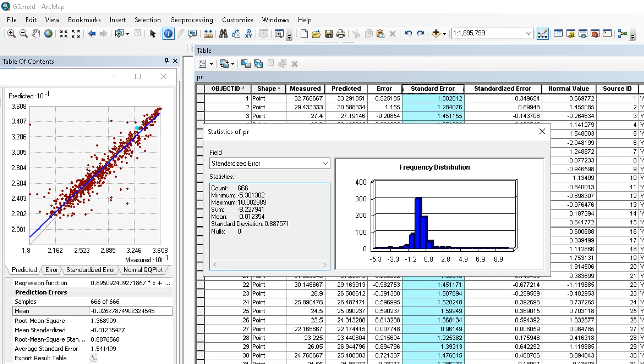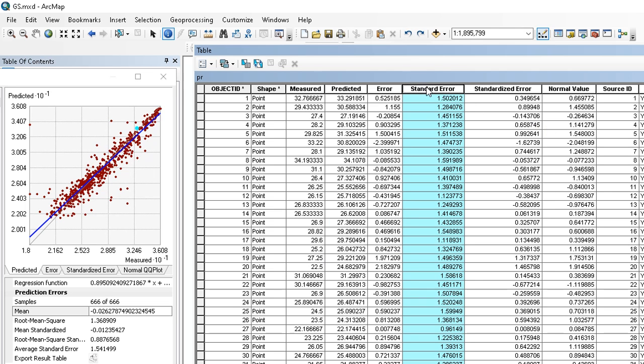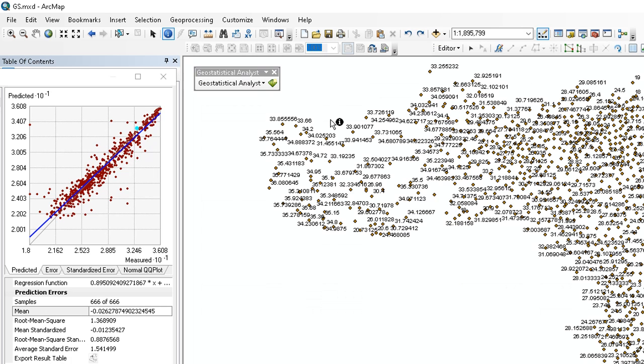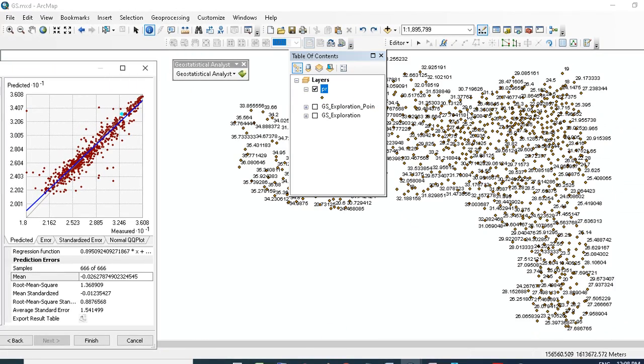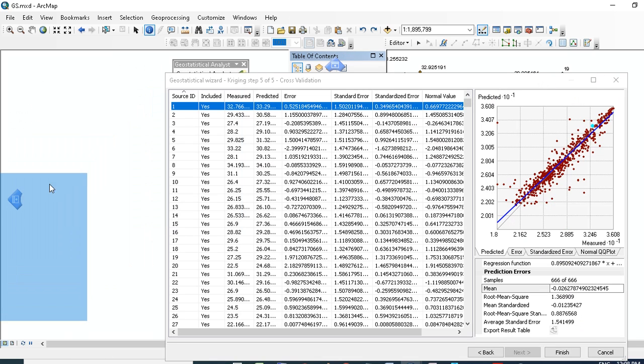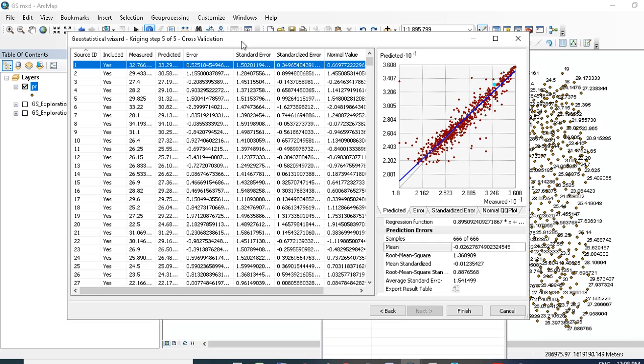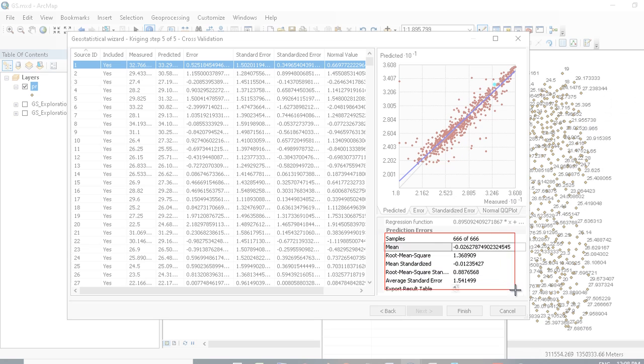So this is the way we can see our validation, our result. And when you are doing any work, if you are making interpolation, you have to give all these values for the method which you used, and what the prediction errors are in your data analysis. So you have to give all these values in your work. Okay, so once you think, okay, this is fine, now I will go for it. And now the very important point is coming. You can see, and you can note all these values at one place here.